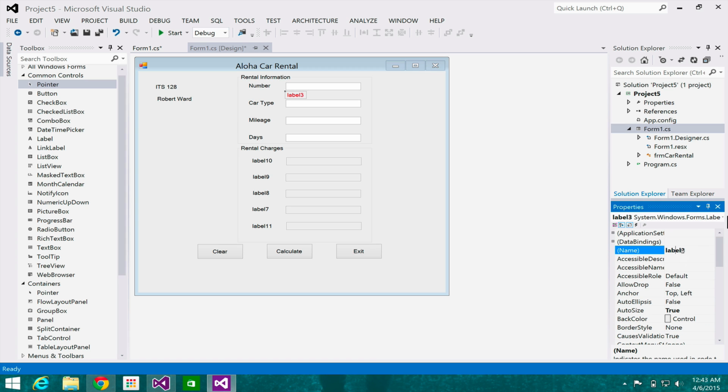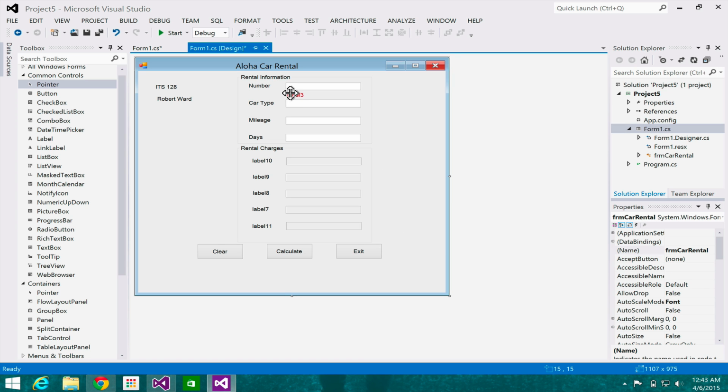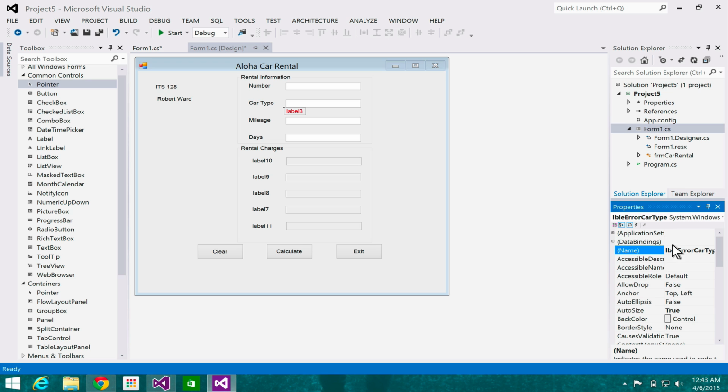And I probably, even though this is not that big a deal label, it's error. Oh, and I got it in the wrong spot too. Error car type. Let's call it that. And then I'll move it down below this, right? All right.